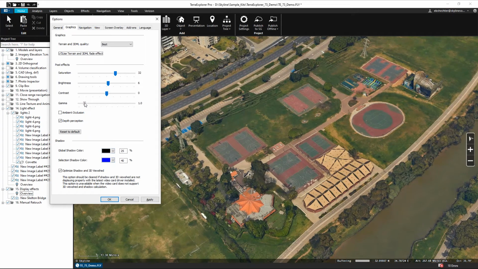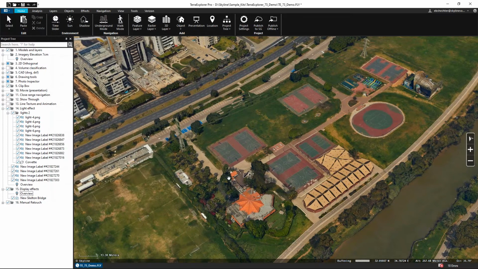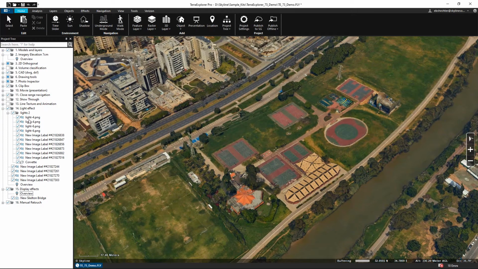So all of these are available, and this is our default. That's more or less what we recommend. You might want to push the saturation a little bit up or down based on the source data. Yeah, this gives you more control over the post effect that the color has, or the 3D visual aspect has inside Terra Explorer. So make it easier to view or digitize or simulate, create a more realistic view.